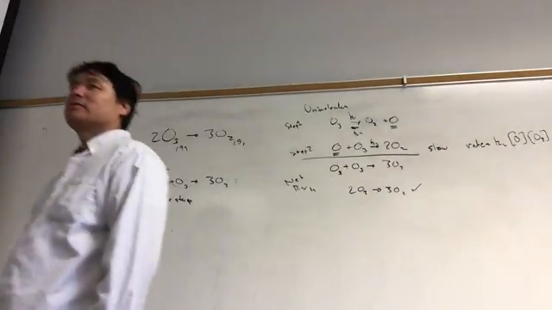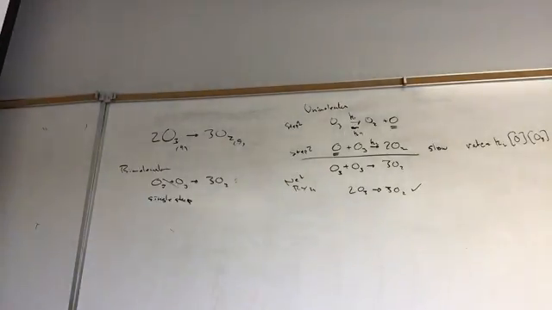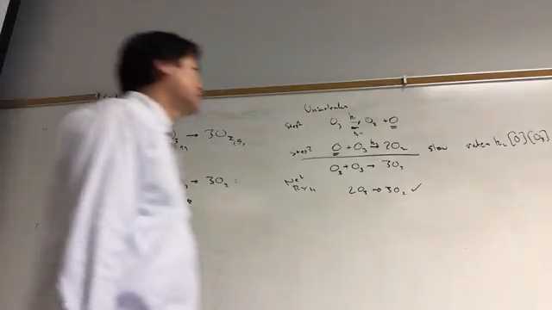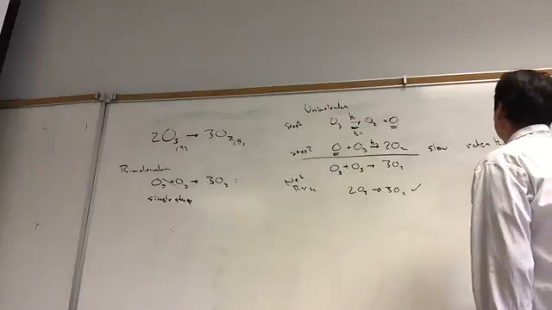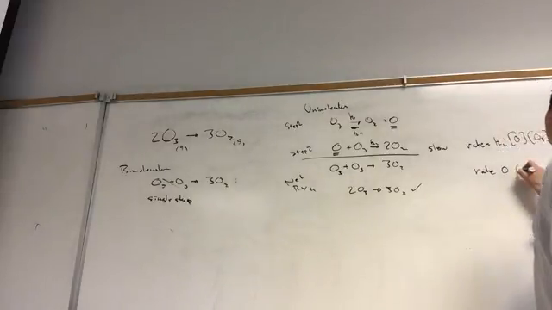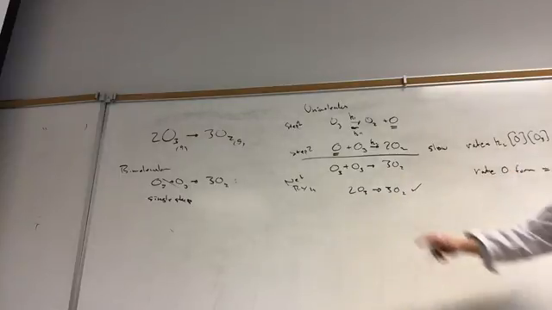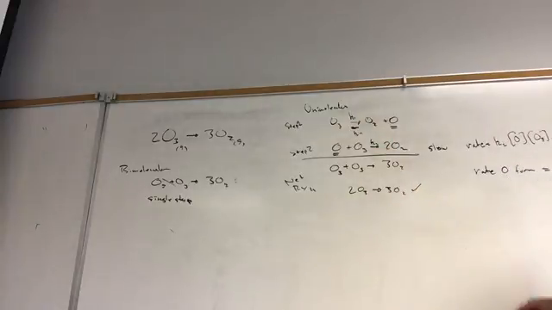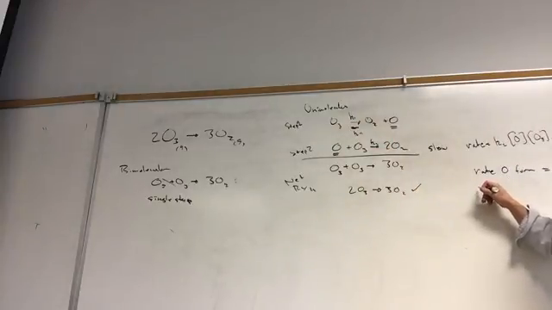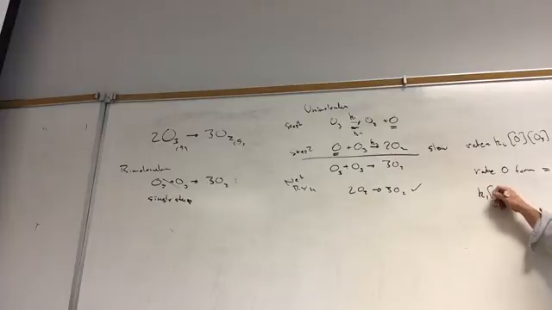And then we do the fast reversible. Well, we could use the fast reversible, but in this case, we're not going to use the fast reversible. We're going to use the steady state approximation. Steady state approximation says that the rate of O formation is equal to the rate of O consumption. So the rate, how is O being formed? It's being formed by K1. K1's forming it. And so if K1's forming it, then the rate is going to be K1 times the ozone.